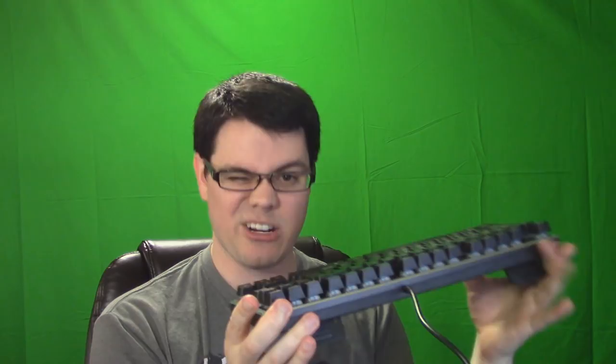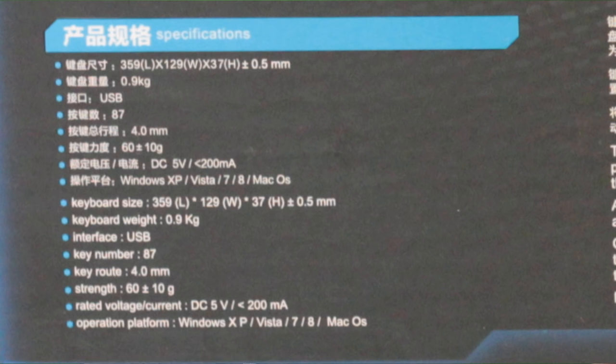So back to the back of the box, moving down to the specifications. The keyboard weight is 0.9 kilograms, which is two pounds. By comparison, the Logitech G710 feels like it's nearly four or five pounds — quite a bit heavier. All in all though, it feels quite heavy and quite robust. It seems like it's got good build quality. The nice metal front means I can't really twist the product at all — it's very stiff. You could hit somebody with this and do some serious damage. It has really good build quality, and two pounds is a nice weight without being too much to carry around.